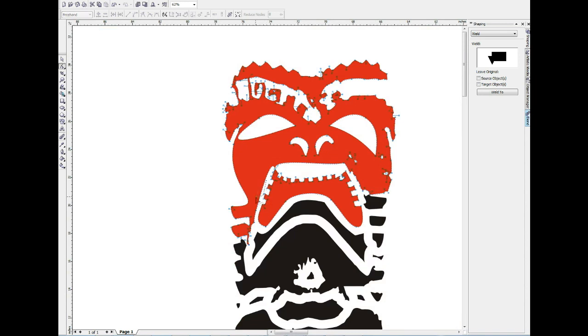I want to go carefully all the way around here, make sure I don't miss anything, make sure I don't get any nodes on his mouth, and up around his head, and then back through here and all the way up. And keep getting rid of nodes. Make sure you keep his mouth there.